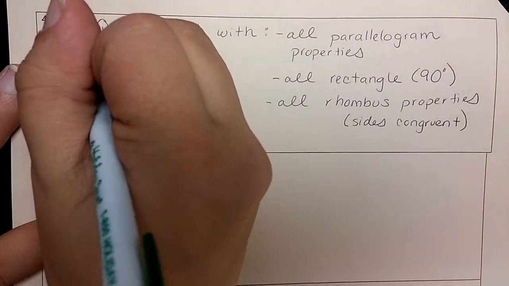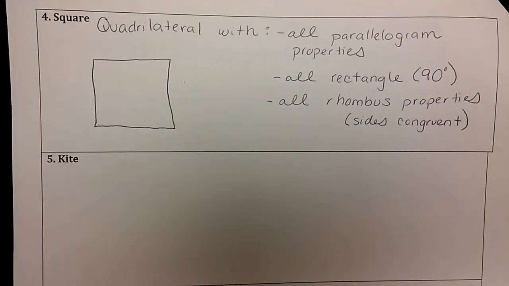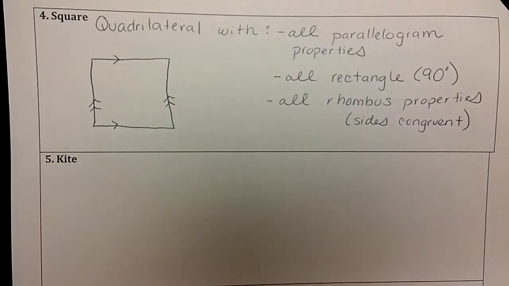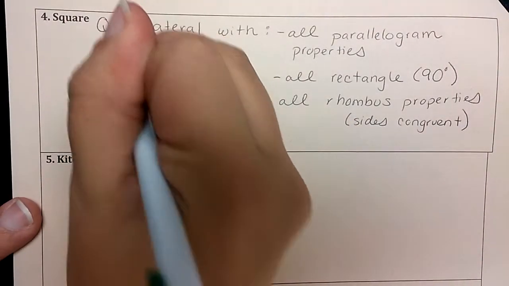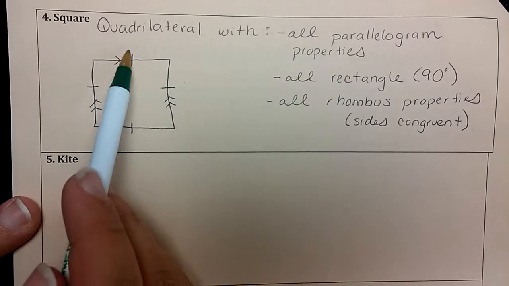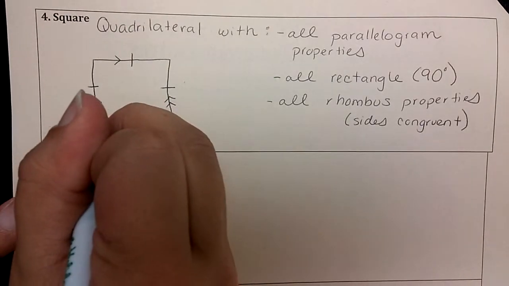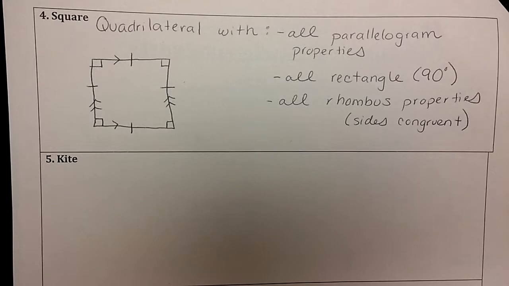Okay. So if I'm drawing a square, we have to incorporate all of the properties we've discussed. So for parallelogram, opposite sides parallel. So top and bottom are parallel to the left and right. Now it has the properties of a rhombus. All sides congruent. So I'll put 1 tick mark on every side. Technically still opposite sides are congruent, still like a parallelogram, but this is more specific. And like a rectangle, all angles are congruent. They're all 90 degrees. So squares have it all. Okay? All the properties of parallelograms, rectangles, and rhombi. That was the last parallelogram we're going to discuss.